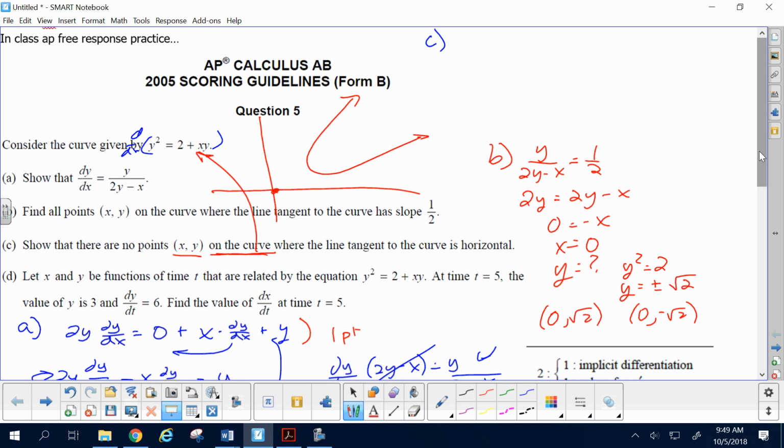Okay, I'm going to actually use my bad work as a guide here. Math is done left to right, top to bottom, okay? And please don't start the problem over here and then say, okay, that's hard to read. Don't do that. All right, so that said, if I wanted to show where the tangent line is horizontal, how do you know the tangent line is horizontal? Tangent horizontal if slope is 0, which means the derivative is 0.